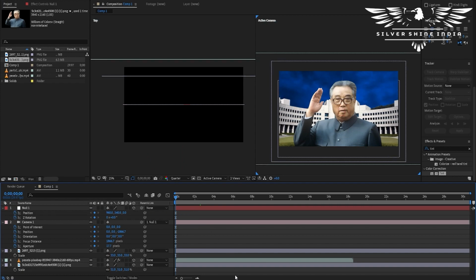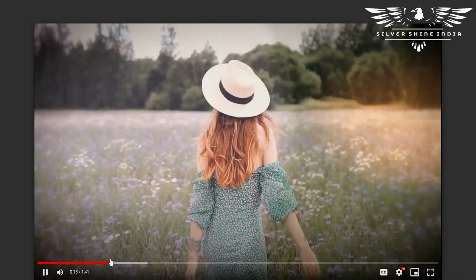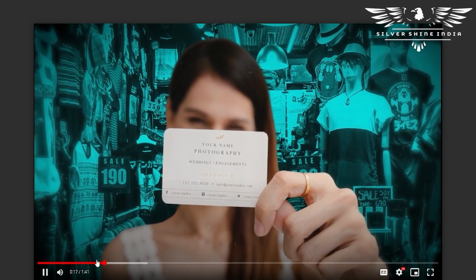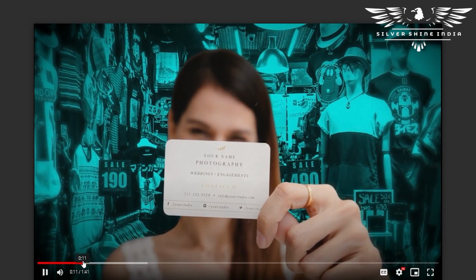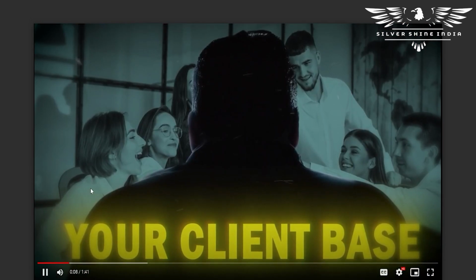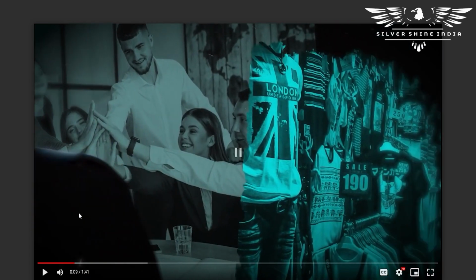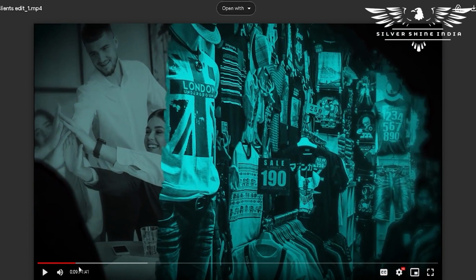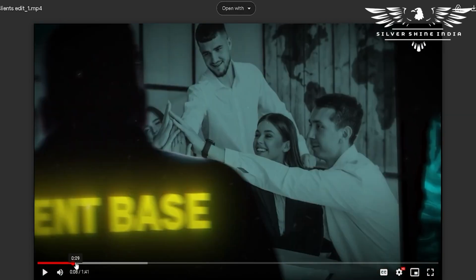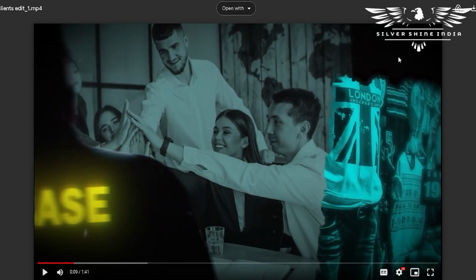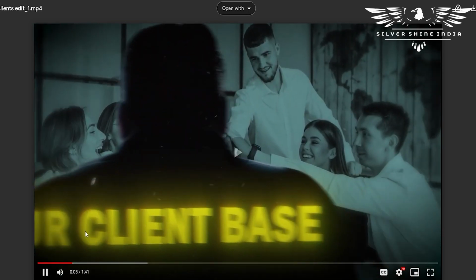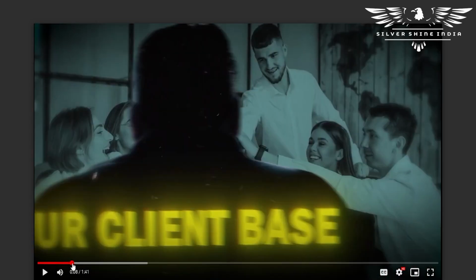So this scene is changing here. Look, this black background is also looking bad here, you can see. So it is not up to the mark and not the quality which clients want.